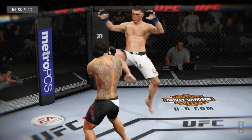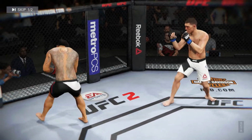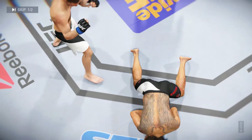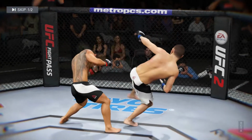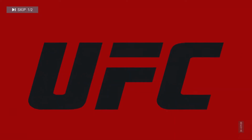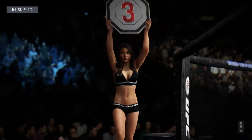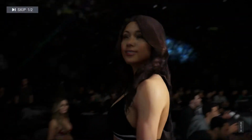Here's a perfect head kick. Here's a perfectly placed kick that results in a knockdown. Here's a powerful head kick that lands. You can really see how awesome that round was by these highlights. You are outstriking this guy. He's trying to. The lovely Ariane here tonight in Las Vegas, Nevada.